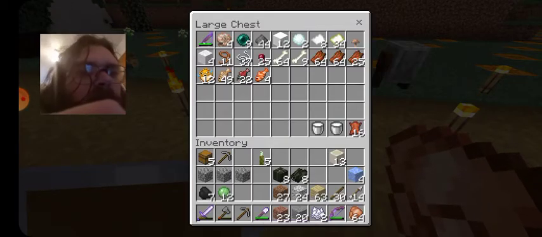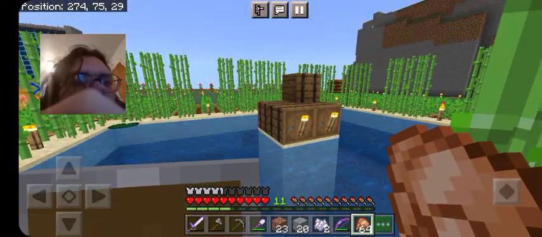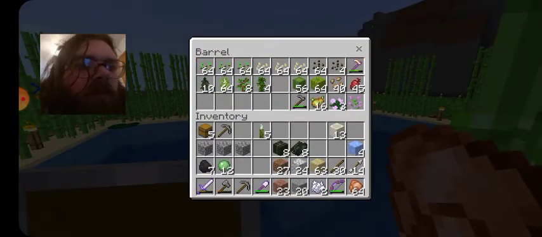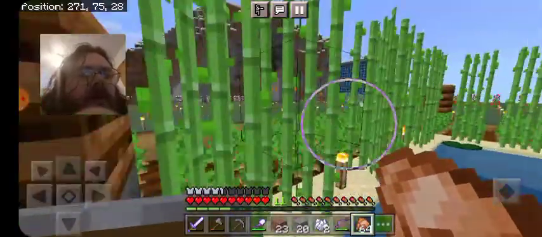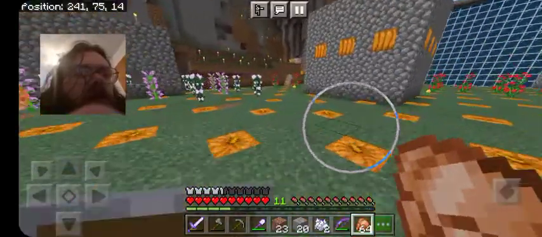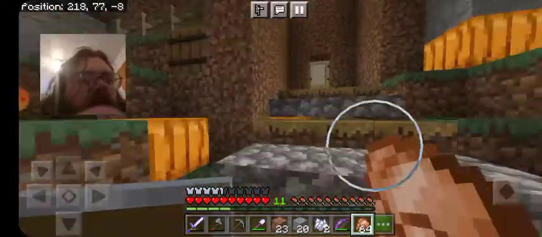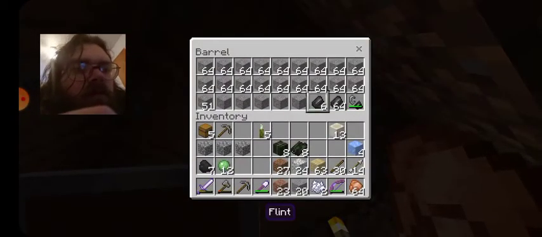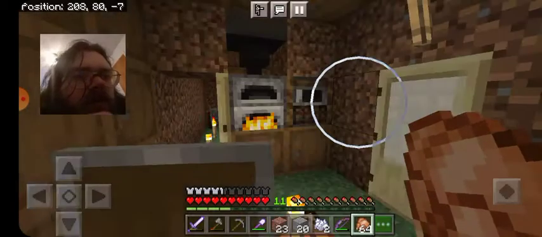Where was I storing the bone meal? Huh. So that's potatoes, carrots, hay bales, standard miscellaneous seeds and saplings and exotic plants, as it were. Let's see, what about over here? This chest, of course, is good for pumpkins. What about in here? We've got gravel. Yeah, that's gonna get a nice quantity of items.